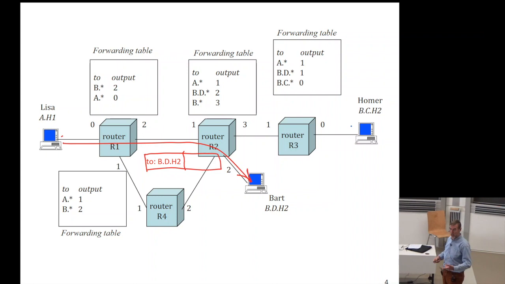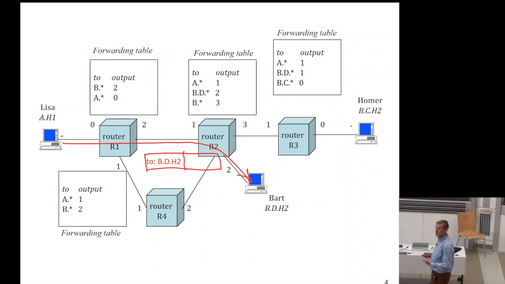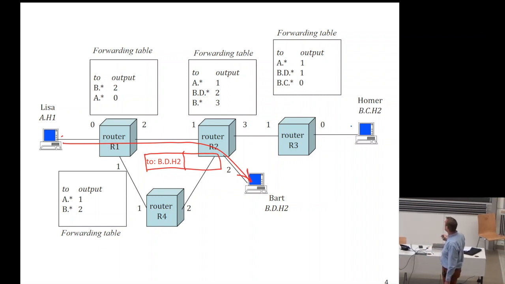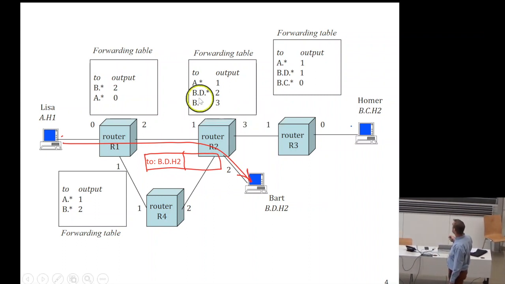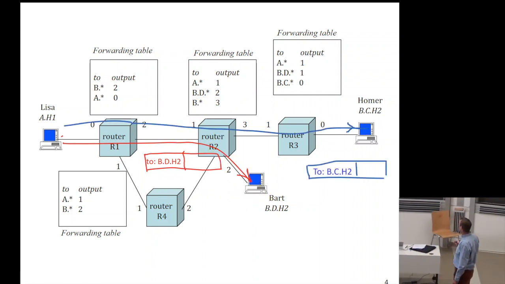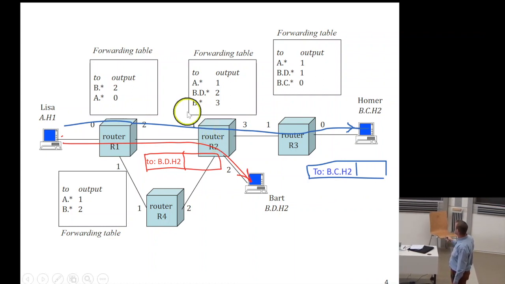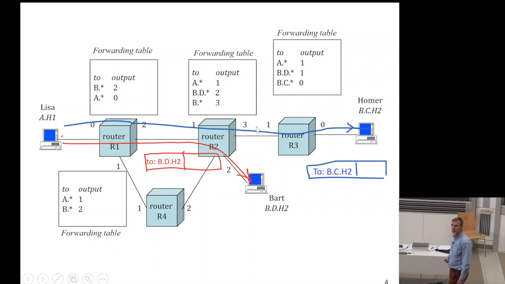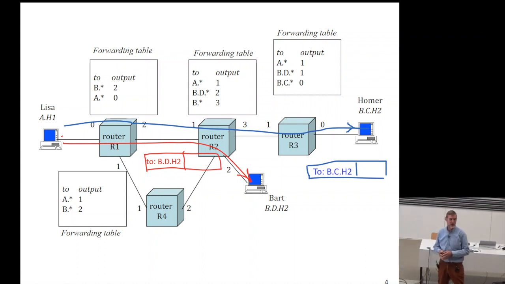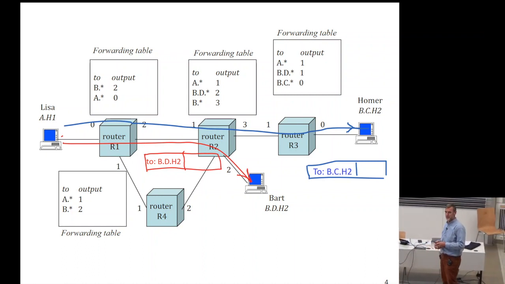When you match 2 lines, we take the more specific one. This is what we call longest prefix match. So here, the third one is ignored. We take this one and we go to number 2 here. If Lisa sends a packet to Homer, there is the address B.C, so the only match that is true in the table is the third one, so it goes to output port number 3. This is how the routing tables in the internet are organized.